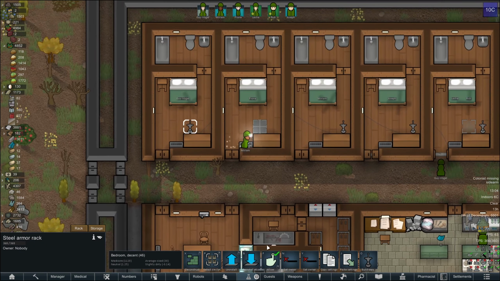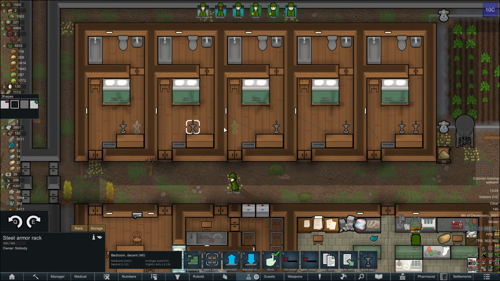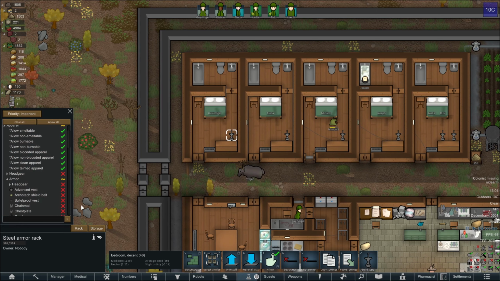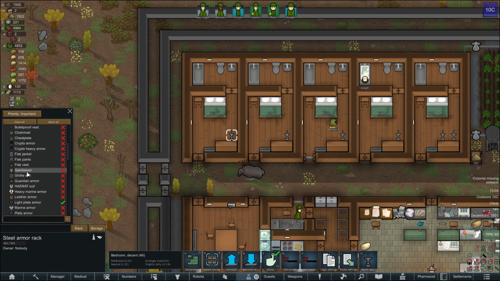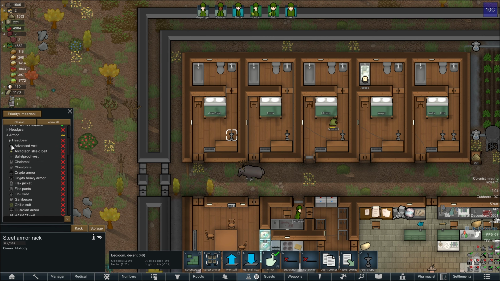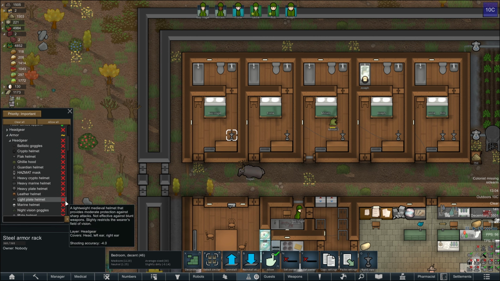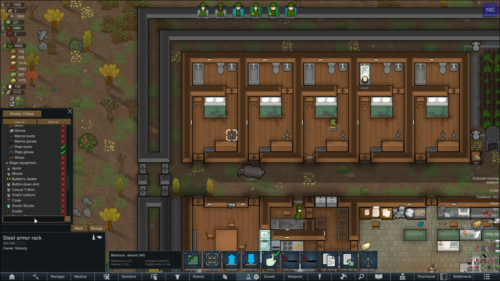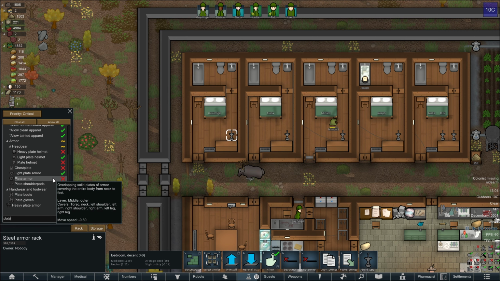Can you not put helmets on these? Seriously? Light plate armor. Light plate helmet. Sure. Oh, the headgear wasn't it? Ah, okay, fair enough. Plate gloves and boots.